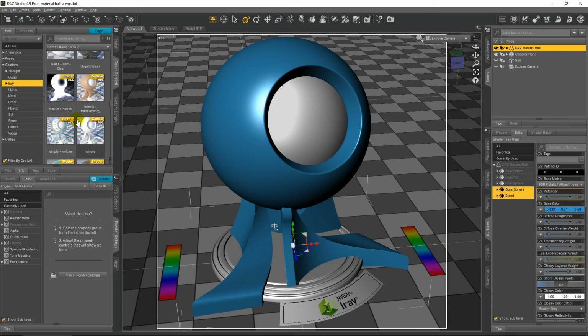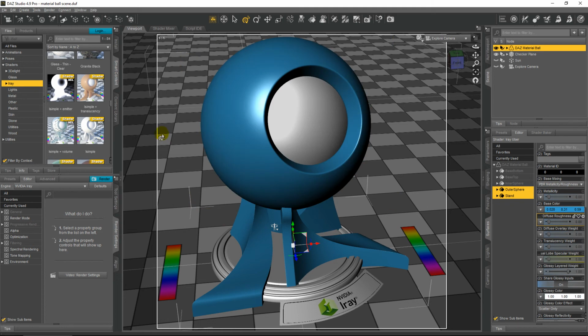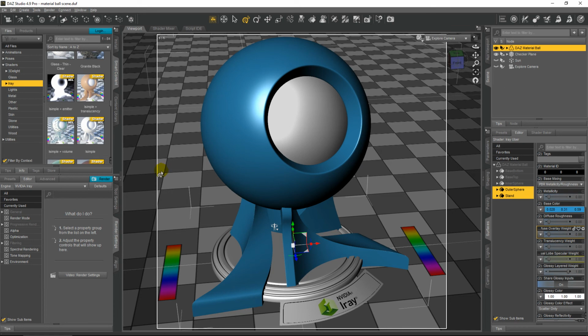The idea here is that if you need something above and beyond what the basic 4 slots can give you, then these should help you get those results. That said, they're all very greatly simplified from what we're seeing over here with the iRay Uber shader, so they should speed up your workflow and also make it much easier for people who are new to iRay to understand how to get the results they want without wading through a lot of conflicting settings, which is the problem with the iRay Uber shader. It's a great shader. It just has so many parameters, and a lot of them contradict one another. When you apply one parameter, it can often cause other parameters to stop working. This can be very confusing for users. So the Isimple is going to help that problem.